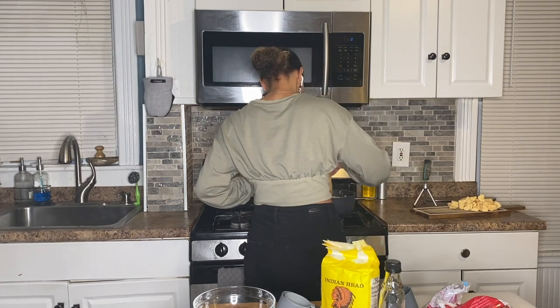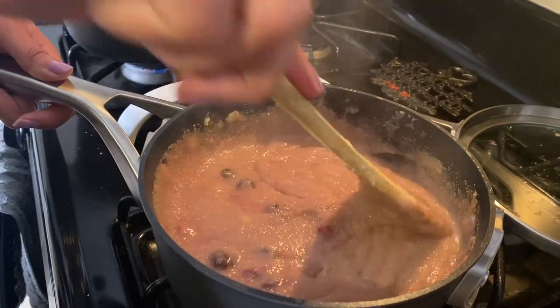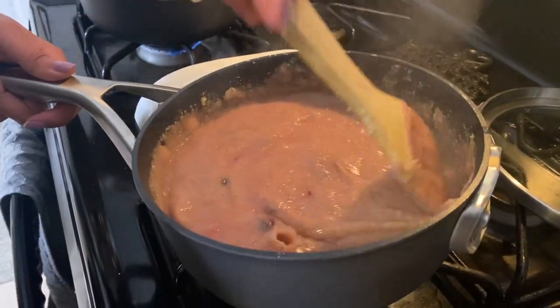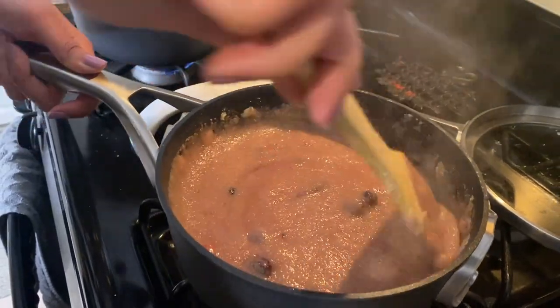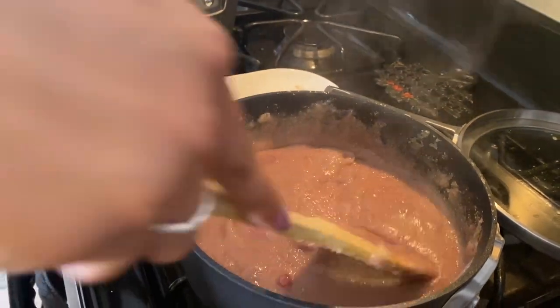Wow, look at that color. The blueberries kind of popped. Oh, this is perfect, Don. I'm sorry. This is gonna be so good. It is a little stuck to the bottom, but that's to be expected because, you know, it's a little stuck to the sides too. Can't be perfect.